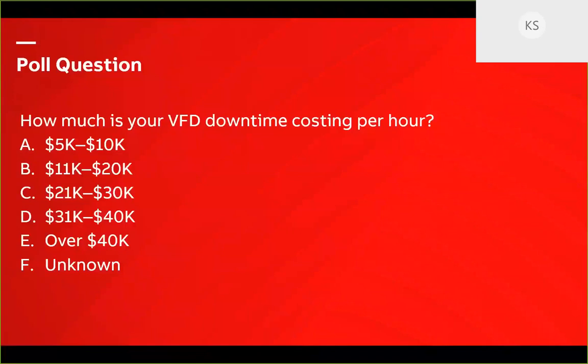So what can we do to mitigate that risk of loss? If you're losing $20,000 an hour and you're down for 12 hours, that's a big number. So what can we do to mitigate that risk? That's the question, and that's what you need to ask yourself: am I safe, reliable, or optimized, and can you prove it? And if you don't really know, then these solutions can help answer that.